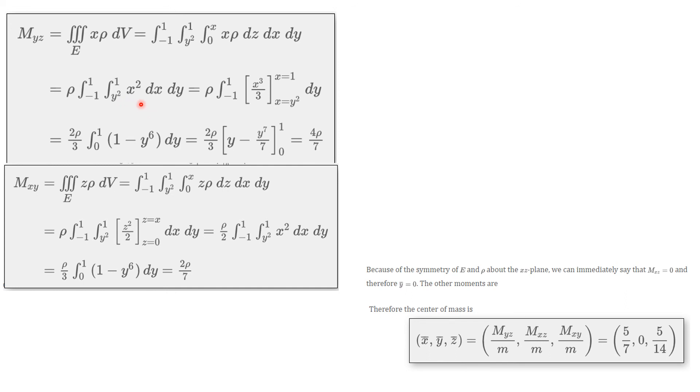And then dx, we integrate this this way. And lastly, when again we do the technique of changing, because this is a, when I substitute this in, I get an even function of y. So instead of integrating from minus 1 to 1, I can integrate from 0 to 1 and multiply by 2 and I pull out the 3. So that's how come I have 2 rho over 3. I do the calculation. I get 4 rho over 7.